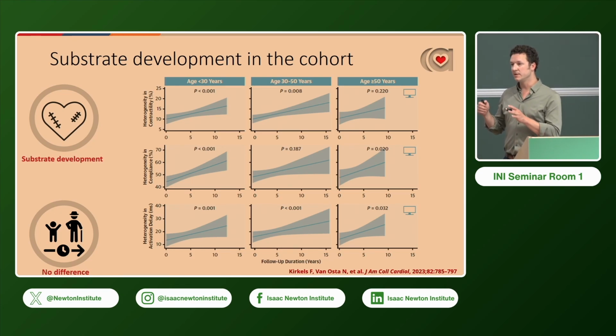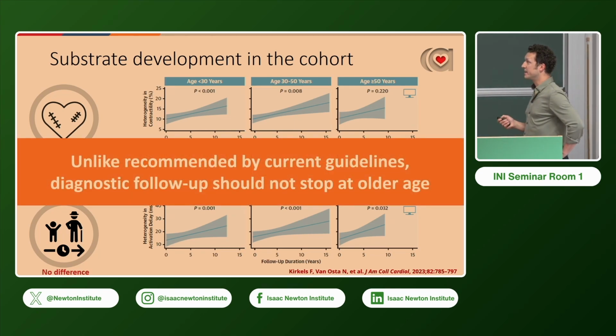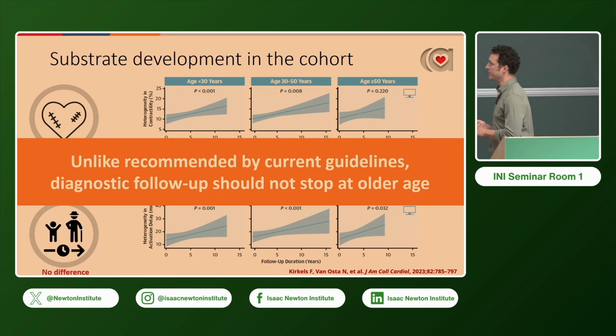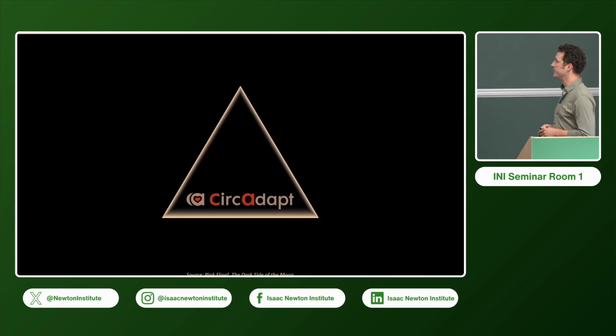So it happens in older, elderly patients as much and as fast as it does in younger patients. So that's really raising the question, isn't it better to actually keep following those patients during echo or ECG? And that's currently being discussed in that community.